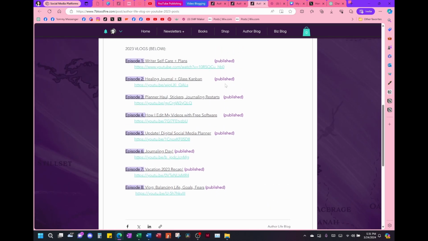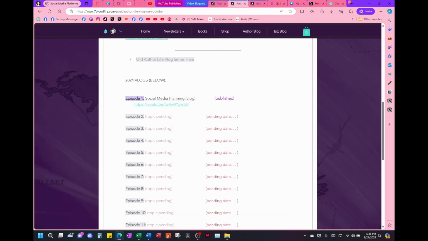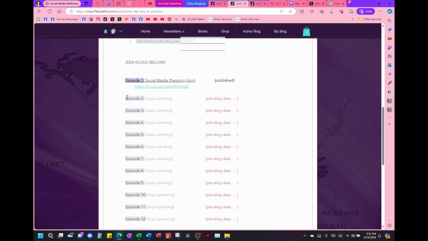Now, if you notice the difference on both of these pages, there are certain words that are highlighted in gray or purple, or in other cases pink. I usually have a color coding system. So for this, the purple highlight and the purple text means it has been published. Usually red, or this pinkish red color between those two, would mean that it's in progress, it has been scheduled, it has been recorded, or it is being recorded.